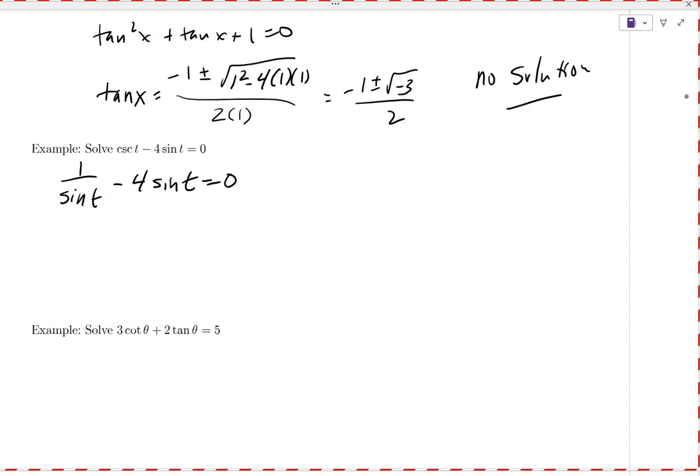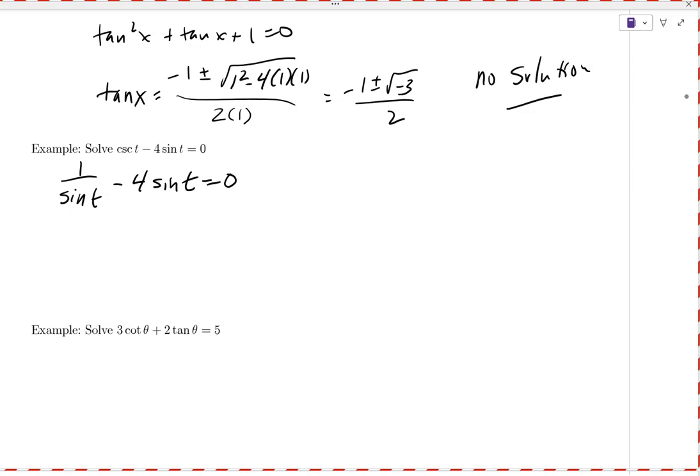Now, anytime you do that, you have to be careful because the denominators here involve variables, right? So it's entirely possible when you do that, you might be multiplying by 0. So anytime that you clear your fractions to try to solve the equation, you need to check if you get what we refer to as extraneous solutions. Do you get answers at the end that would have made your original equation undefined? Okay? So you have to make sure you check at the end, right?